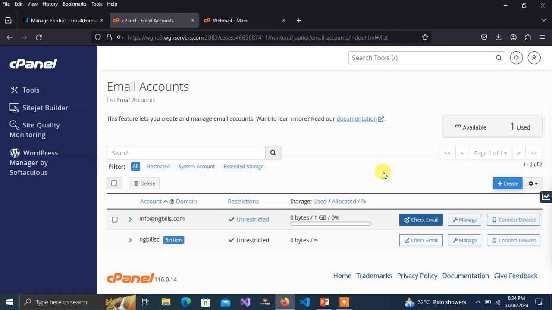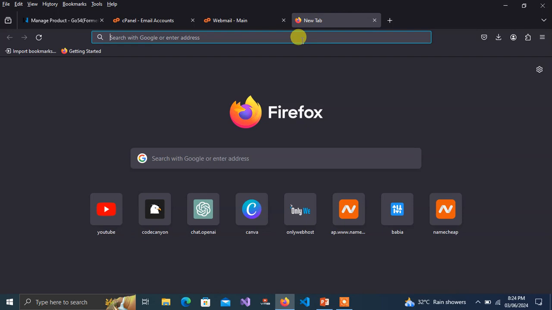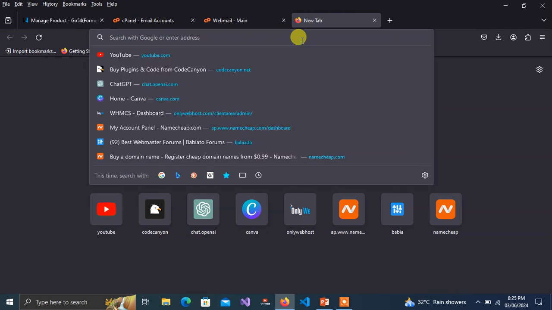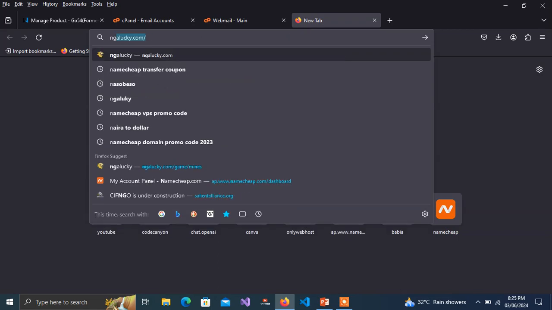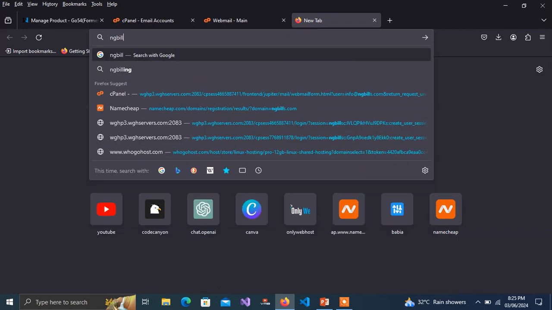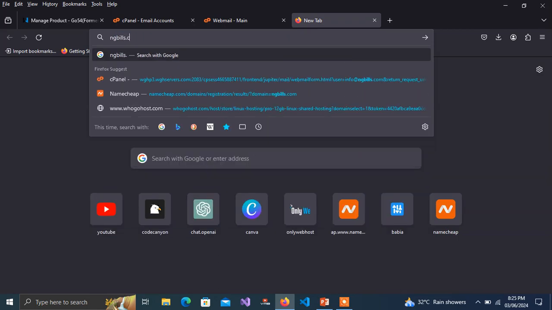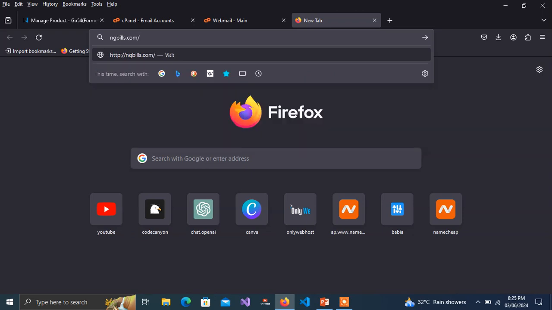So for you to check an official email or a webmail email, what you need to do is type the website like ngbill.com, you put forward slash, and you put webmail. I don't know whether you are seeing it.